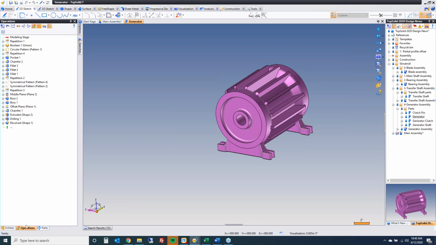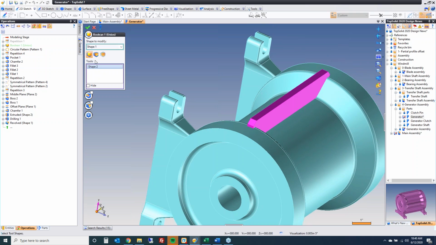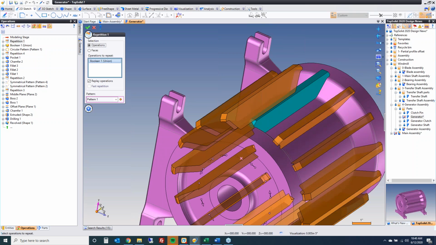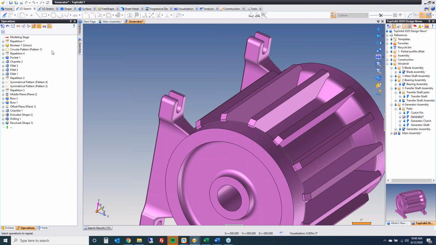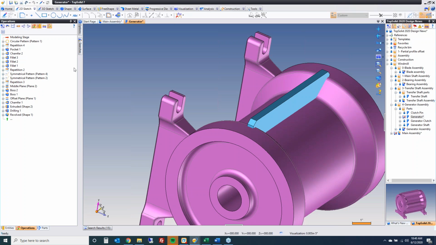So if I go to my history tree here, what I did is I created my own little shape, right? So I have an extruded shape in there that I did a Boolean with. If I go back up here, you'll see it. This is the Boolean. This is what you're used to doing in cases like this. And then I repeated the Boolean. So it's 2 steps in history. What if they didn't have to be 2 steps? And this is where the improvement comes in.